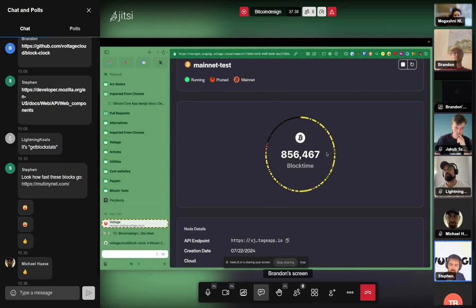I think I reached out to some of you about this, and then I took the design and worked it into our Figma file. We discussed it internally and eventually came to the decision it was the right move. And I'm surprised we're the first ones to implement it. I could have sworn I had downloaded Bitcoin Core Qt test builds and seen the block clock in some of them. It is in the test build.